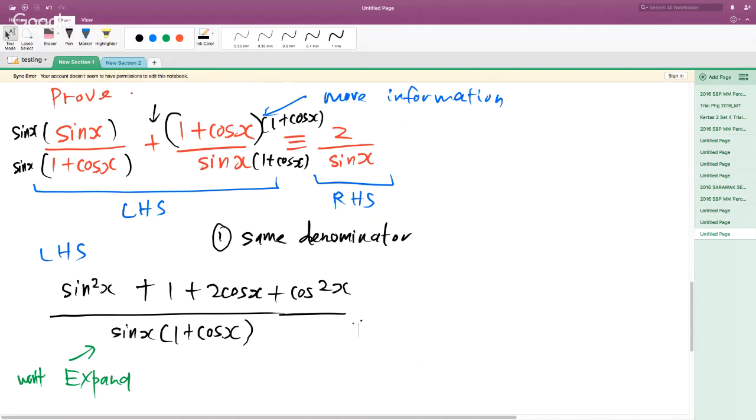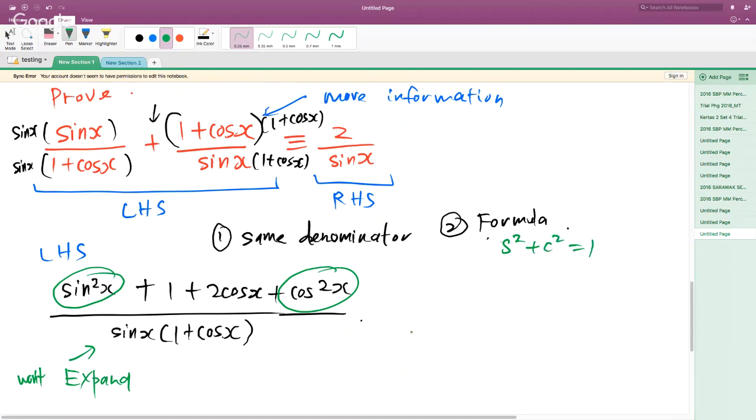Okay, this is the first step. Okay, the second step. What I will do for the second step here, I try to see can I substitute in any formula. I will try to use the formula in the second step. So over here, I see sine square and cos square. I understand one formula is sine square plus cos square equals to 1. So when I see sine square and cos square, I know this one is equals to 1. So what I will do here is I simplify it to make them become 1.